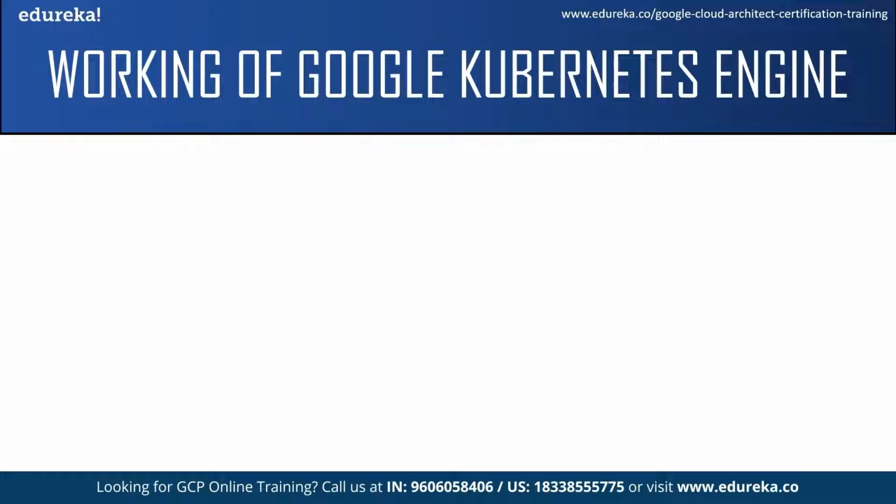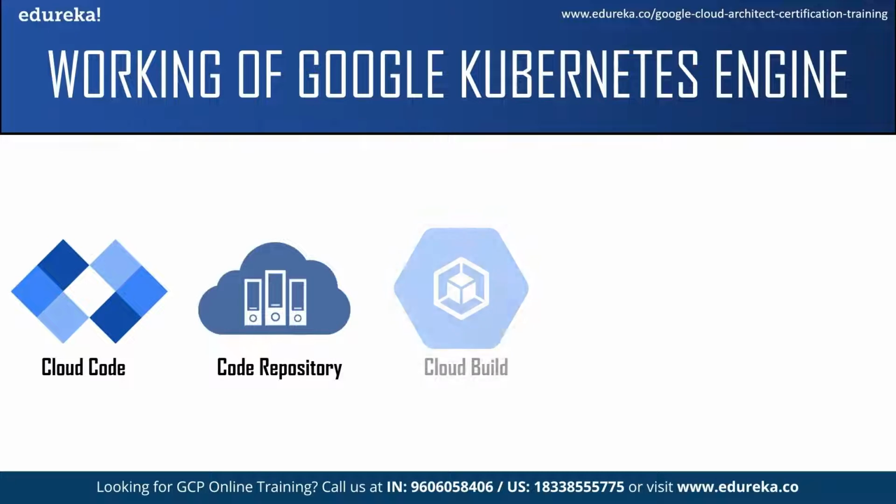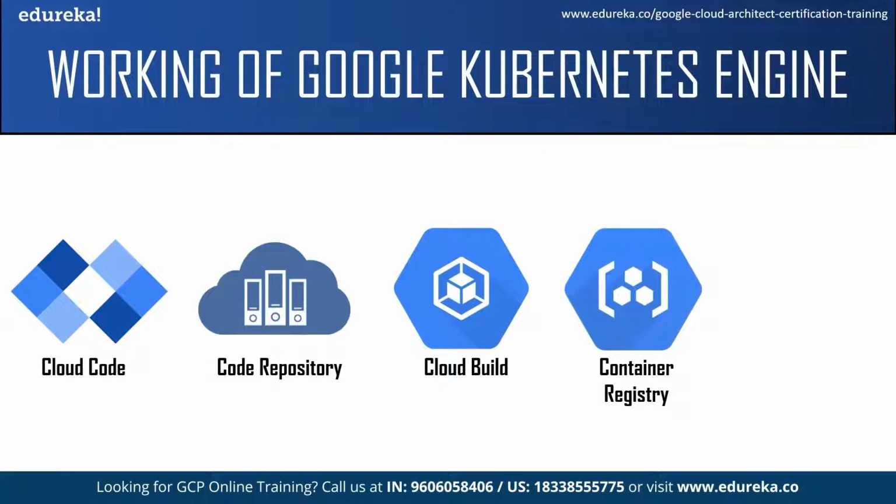Now to create a continuous integration and continuous delivery pipeline, you can use Cloud Code to write your application, then send the code to a repository which launches a build process in Cloud Build. This build process builds container images from a variety of source code repository. These container images are stored in container registry and are ready to be deployed in the Google Kubernetes engine. You can then create a GKE cluster using Cloud Console UI, gcloud command line interface, or the APIs. After this, with a few clicks, you can deploy your application on GKE.